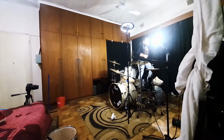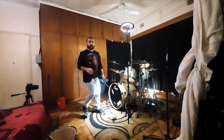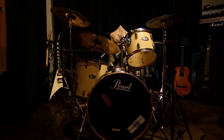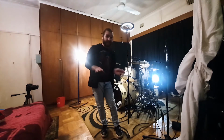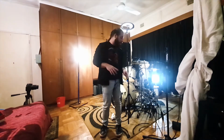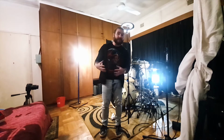So now what I want to do is I want to just get one more light, or look for a light. Okay, so I'm in luck and I found this torch thing of my dad's. Thank you. It's super bright. I'm almost going blind. So that little light right there is super powerful. So I'm going to use that as my backlight instead, and this weak one as a fill light, just to give the drum kit a little bit of light. A little bit of life.